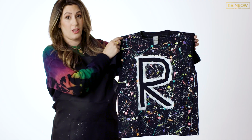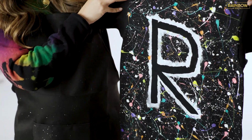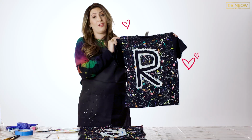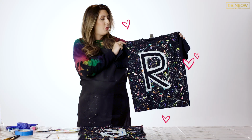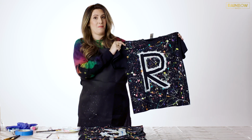Here's the shirt that I made yesterday. You can see what it's gonna look like. Once you peel the tape off, you have a really cool, bold outline of your letter or your shape, whatever you decided to paint. I had a lot of fun making this. I hope you do too. I think it's as fun to wear as it is to make. Maybe a little more fun to even make. Be bold, like the rainbow.